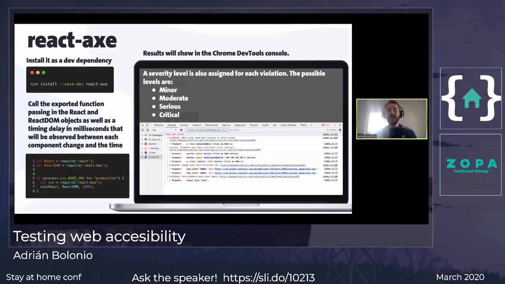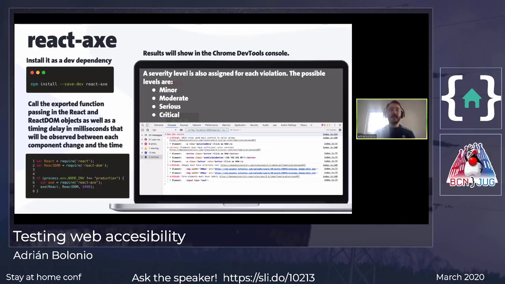And you will see what is the error, where is the error in your HTML, so which element is causing this violation, and as well a direct link to Deque University, which is the documentation that Deque has created to show you how to fix those errors and learn more about it. So you can click directly and fix the problem.